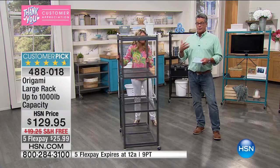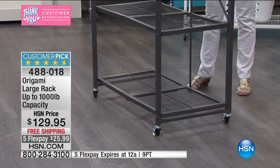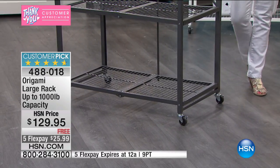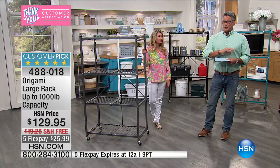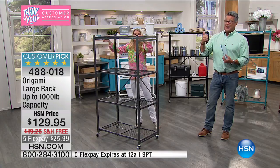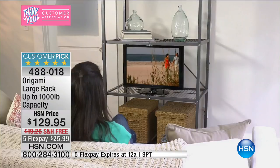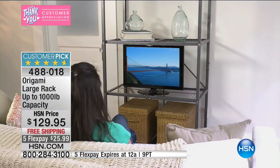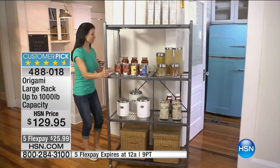Right, for obvious reasons. But most people like to put the wheels on because when they have stuff in a basement or garage or storage area, they can move it. We get doctor's offices that call us and use this to put files on. We get people that work for moving companies that buy these things. Half the vendors here own these so they can move their products in and out when they're bringing stuff in to display for you guys. You can use them as cool industrial furniture if you want, so if you want to put TVs on them or things like that. Because what Tracy said is so true.